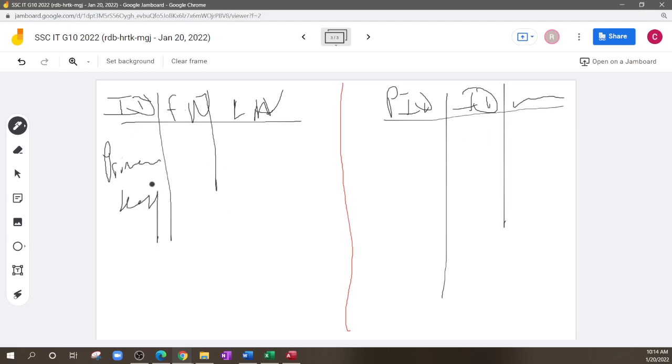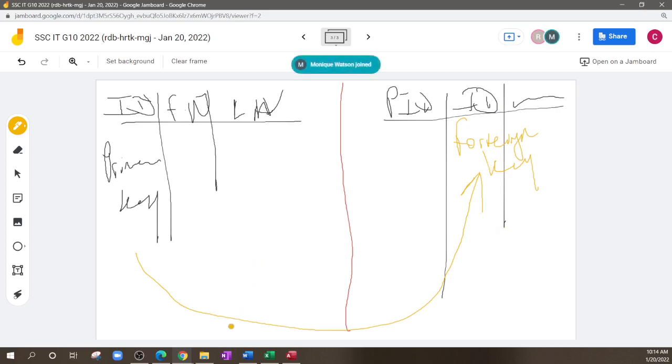Now, because ID is a primary key in this table here, and it is being used in another table, when it is being used in another table, it is called foreign. It is called a foreign key. So if a field is a primary key in one table, like for example this table on the left hand side, when that field is used in another table, it is called a foreign key. Are you guys clear on that?